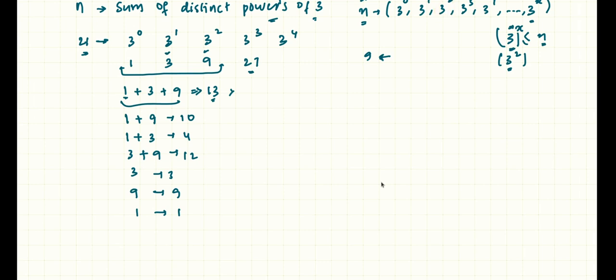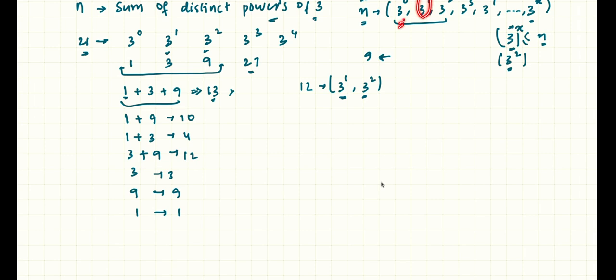So what I mean is, let's take number 12. Number 12 can be formed as 3 power 1 and 3 power 2, a summation of these two numbers. The solution set contains these two numbers. So among these three numbers, we have only included these two in the solution. We don't know exactly which numbers we can include in the solution, so we have to check each and every possibility. That is the initial thought process. So either 3 can be part of the solution or it cannot be part of the solution, right?